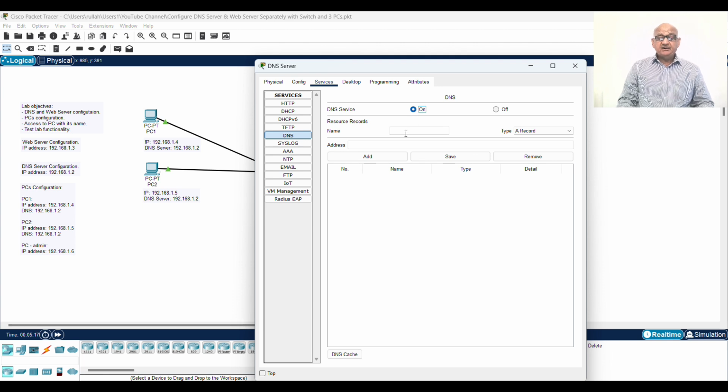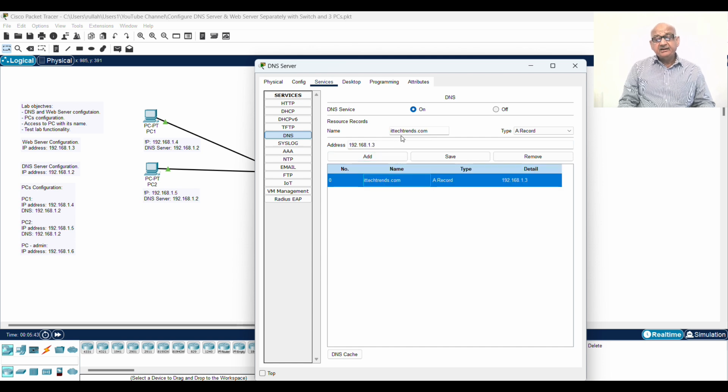I will give the name of the website which I want to access, which is ittechtrends.com, and this web server's IP address 192.168.1.3, and click add. This states that it added ittechtrends.com with its respective IP address.